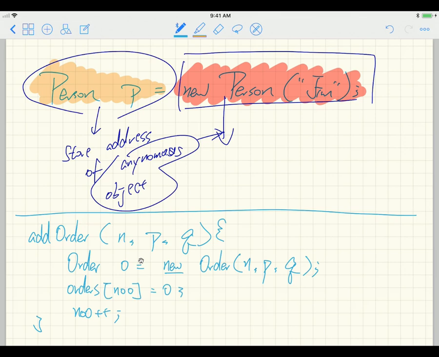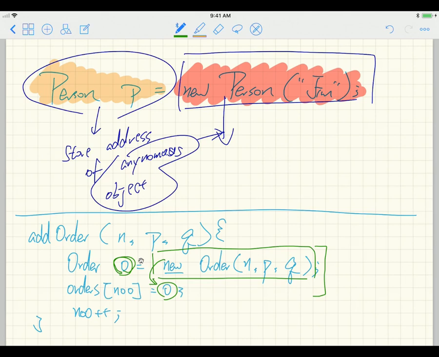But now we can make version 2. In version 2, we can combine these two lines together. Basically, we're saying that we are reusing the name O for just once. Why don't we just pass that address directly? So basically, O is going to store the address of this anyway, so why don't we simply move this over here? That's kind of the idea.